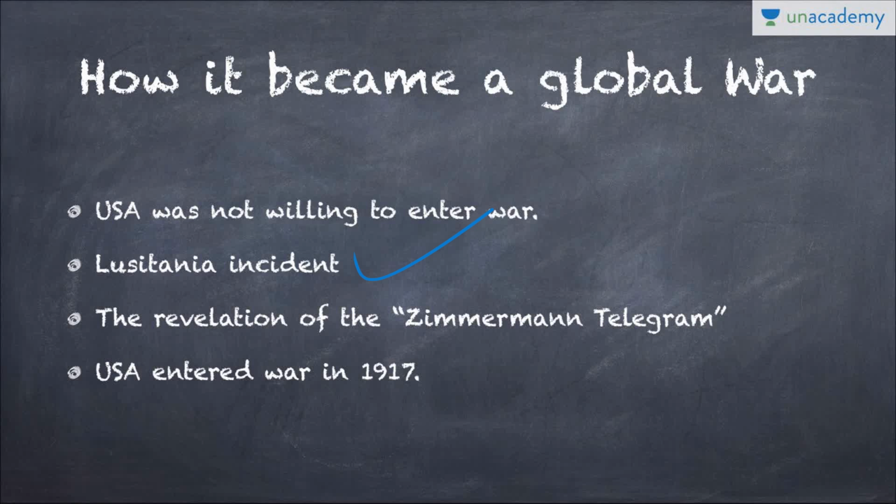And then came the revelation of the Zimmermann telegram, a message intercepted by British intelligence from Germany to Mexico. This message offered Mexicans the return of territories which were lost to the USA if they joined the war on Germany's side. So this became the trigger point, and the USA declared war. On April 6th of 1917, Congress voted to declare war on Germany, and the USA entered the war in 1917. There was a 14-point program by Woodrow Wilson which included peace, etc. I'll talk about that later on.